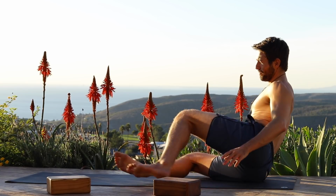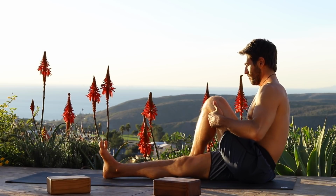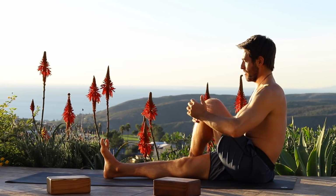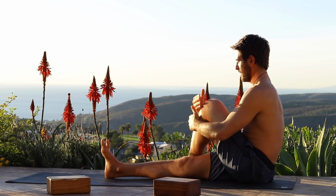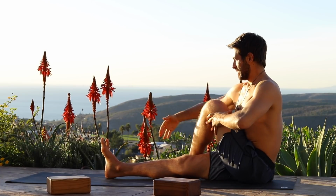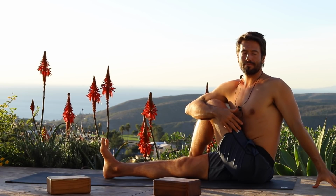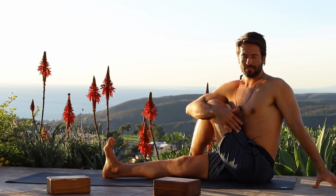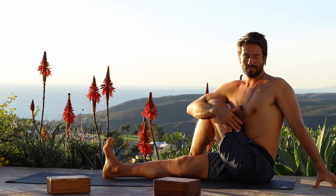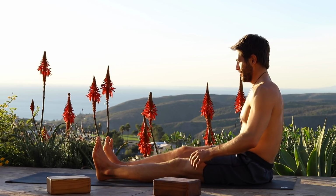Come back to center. One more seated twist. We're switching up a little bit. We're going on the left side first today. Bring your left ankle on the outside of your right knee, left knee straight up, sit up tall, and then wrap your right elbow around and twist. Release that. Change the cross.